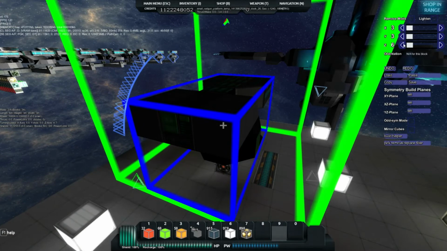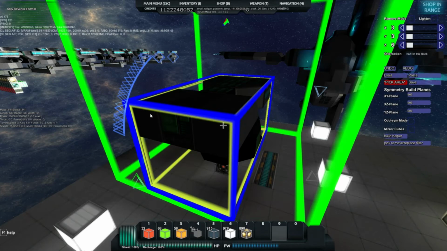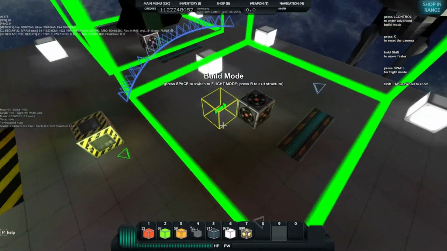Oh, actually, hold on. Let me make sure that I have the correct size. We're going to copy this. I have to push that up by 2. So let's copy this turret. We're going to get off here. We're going to get back onto the build block, and let's say that this is the turret dock.